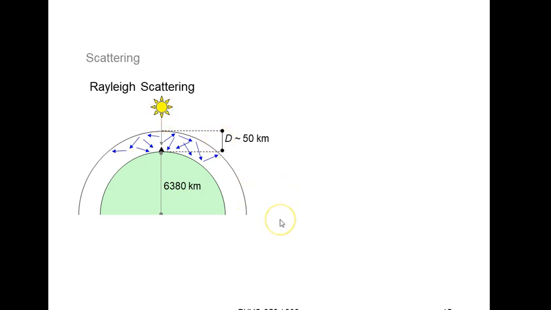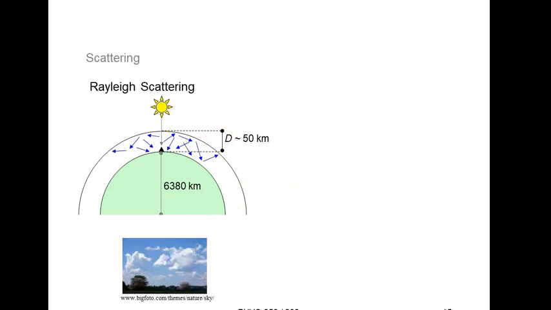Now if you contrast that, there's a photo of a nice blue sky with some clouds. I should mention that the clouds, those are larger scatterers, the particles that make up these cloud formations. Those larger scatterers, in fact, tend to scatter all wavelengths fairly well. So you sort of get this whitish color.